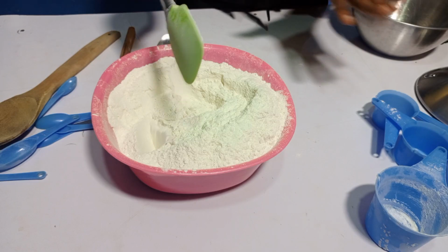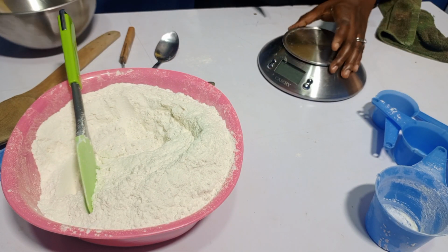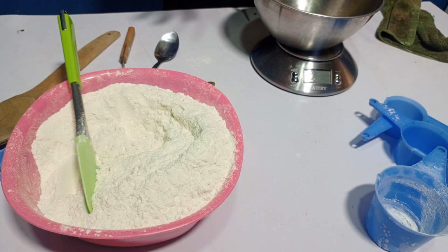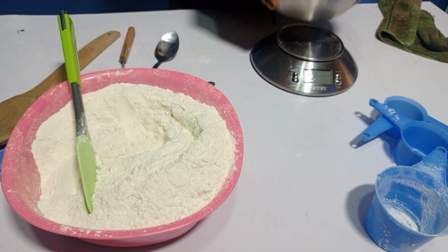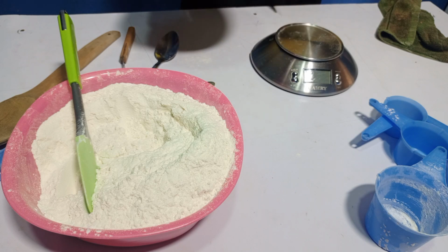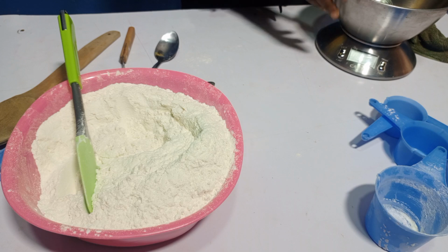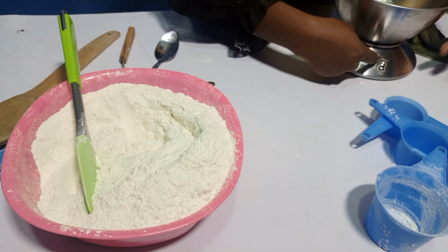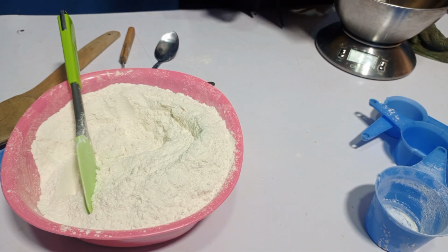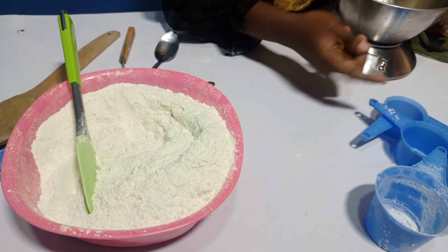All right. So we've sorted this. The next thing is how to use our measuring scale. So this is a digital scale. We have two types of scale. We have the analog scale, and the digital scale. The analog scale is the type that you see in the market where all these frozen food vendors use, where you have the string on the screen. When you weigh anything, the string will go around, and you have to read the string to know the amount of item that is being placed on the scale. But for digital scale, everything is digitalized. You just have to read your screen to see what you have on it.